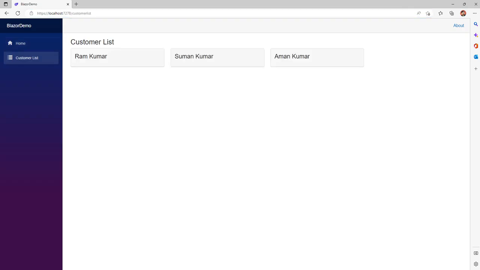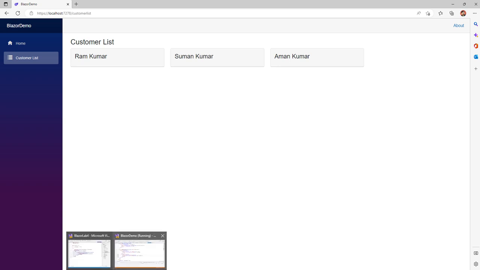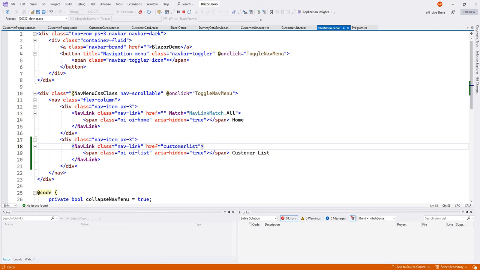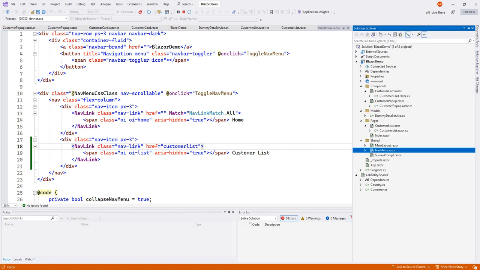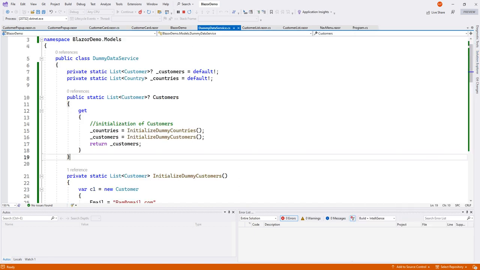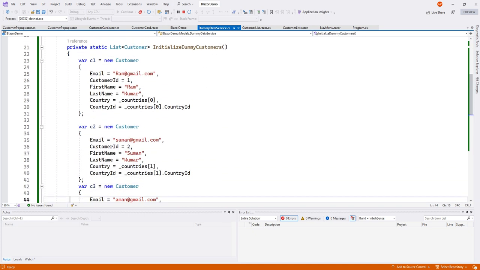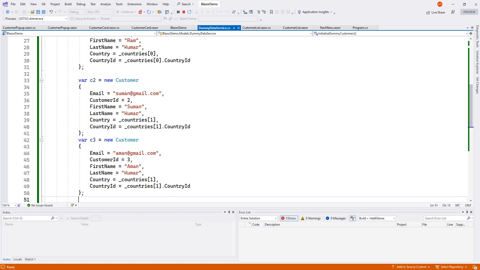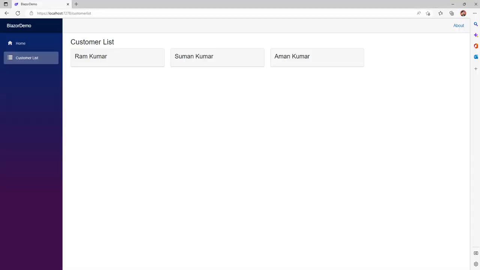If I try to reach my customer list, you can see now we have 3 customers, as we have 3 dummy data in this project. So if you see in our dummy data, we have 3 customers, 1 2 3, and that is loaded in our UI.